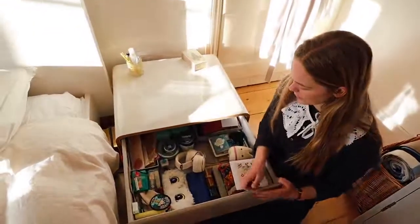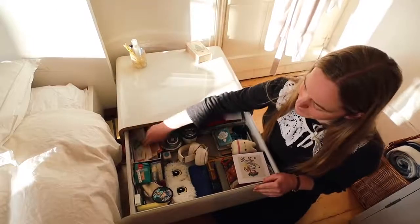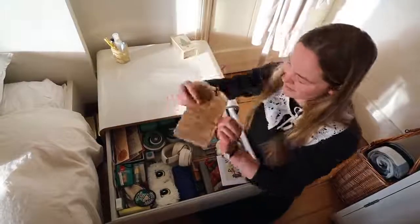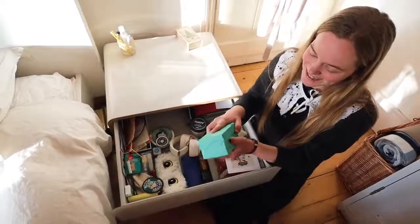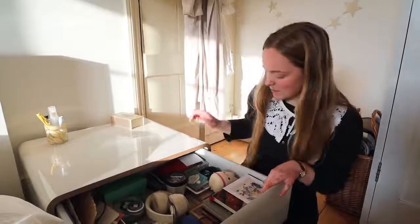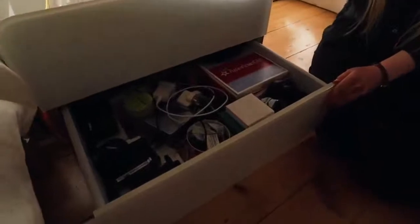In the top drawer this is where I keep all of my random things. I've got my bookmark collection at the back and my favorite one is one that I made. In this box at the back I keep handkerchiefs, which is fun. Here I've got all of my diaries — I've kept a diary since I was nine. The bottom drawer is a bit messy but that's where I keep all of my wires.